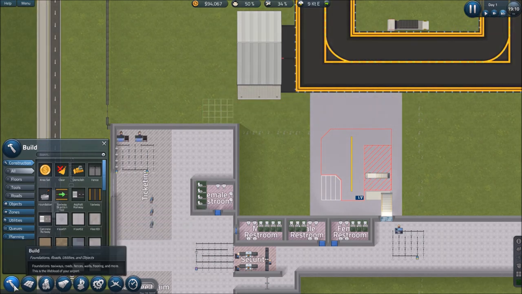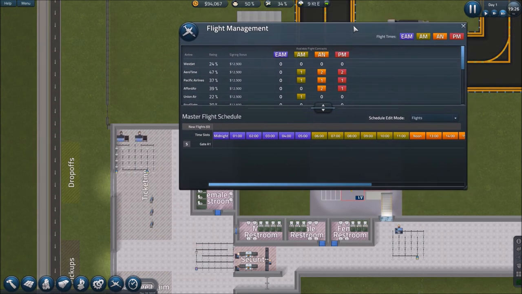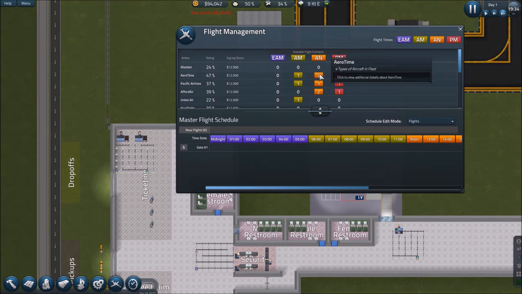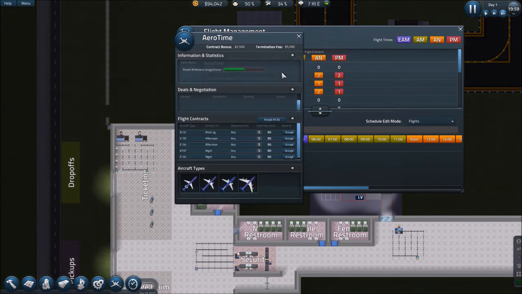All right. One last thing we can do here real quick while that's goofing around. Let's look at our flight management and see who's got flights for us. We're getting into the evening hours. Aerotime has flights. They're offering up. See what we got. And let's pause real quick.